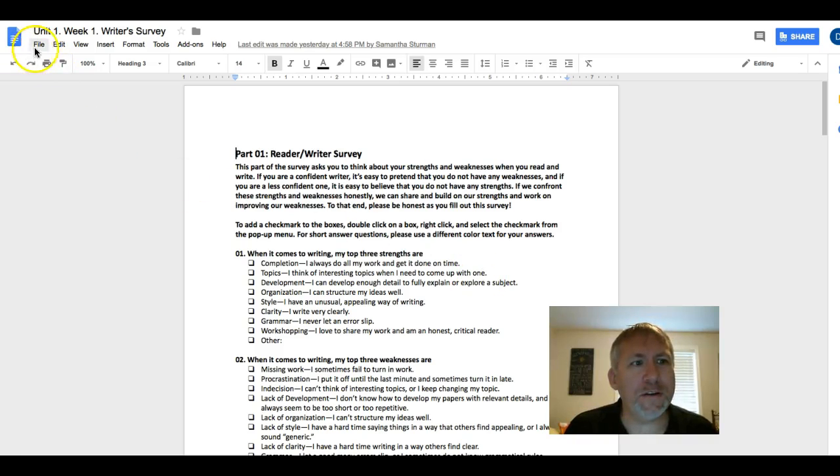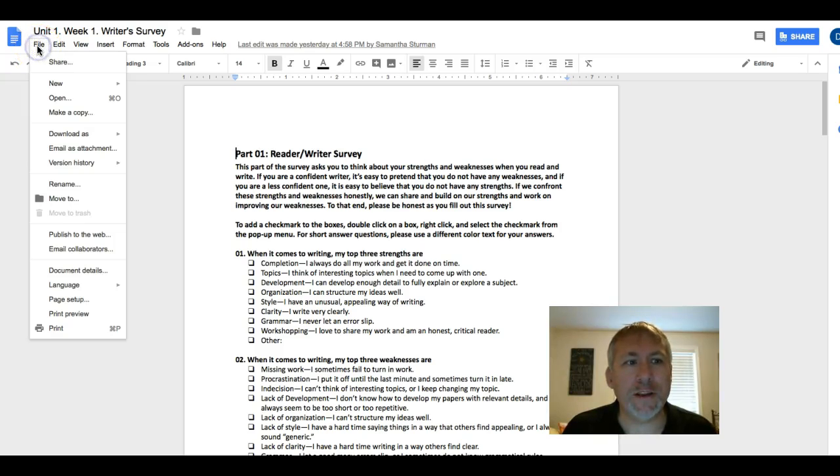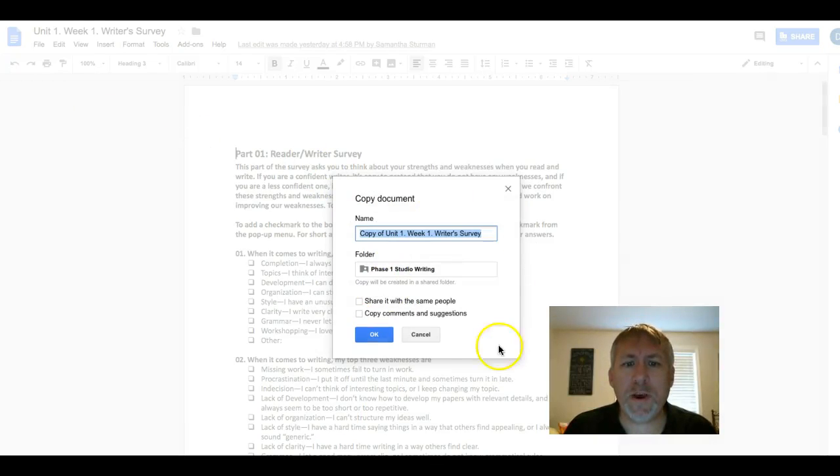If you follow me up here to the left-hand upper side of the screen, you'll see where it says File. I'm going to click on that. The first thing I want to do is make a copy. Click on that. Now this pops up, and this is where it's been throwing people off, because the instructions did say look for My Drive, and it's obviously not there. The first thing you want to do is, because you're going to be naming this and putting it in your studio folder, make sure that you have renamed it, gotten rid of where it says copy, even though it is a copy document.